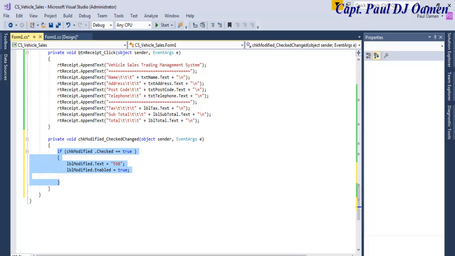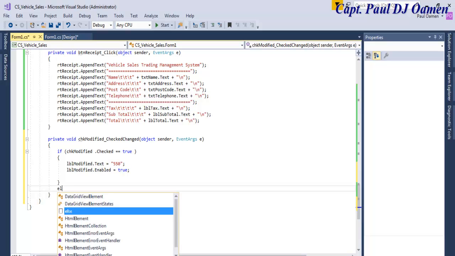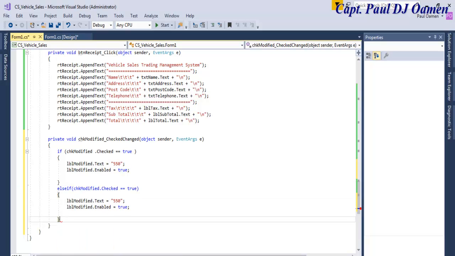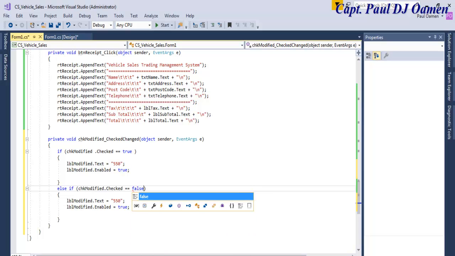Okay, but supposing we have another option, else, okay, else if it's false, this becomes 0 and this becomes false.